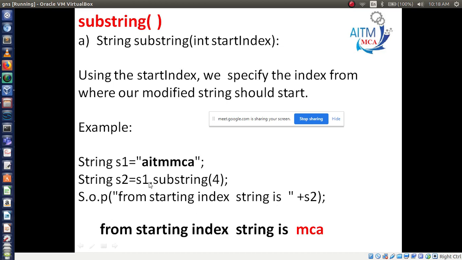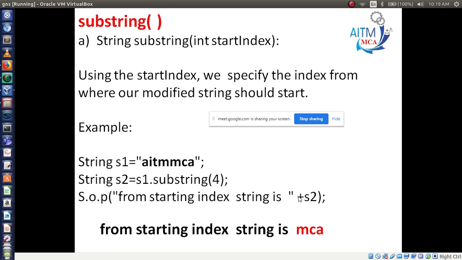This line you can easily understand. Don't confuse here. S1 means the original string AITM MCA. Which method are you applying? Substring. The position to display is 4, so it should start with MCA. MCA is going to be stored in the S2 variable. Now you are printing the S2 variable, because the same logic you have in lab programs.